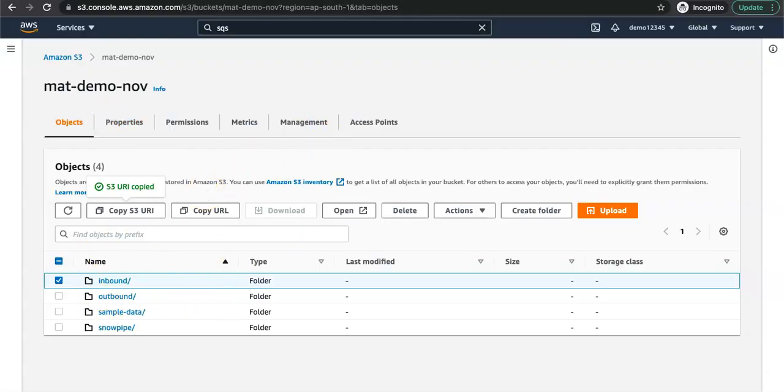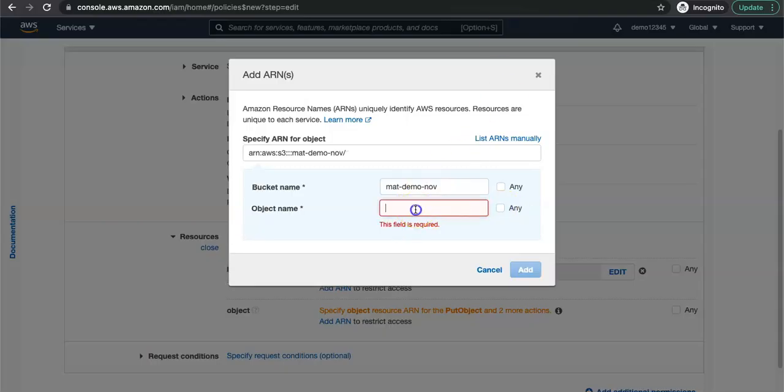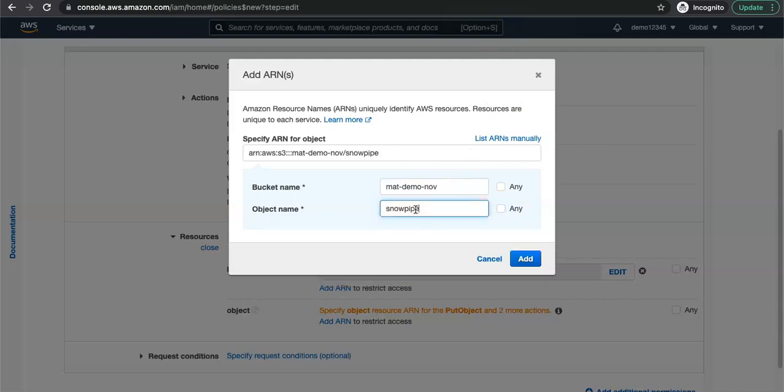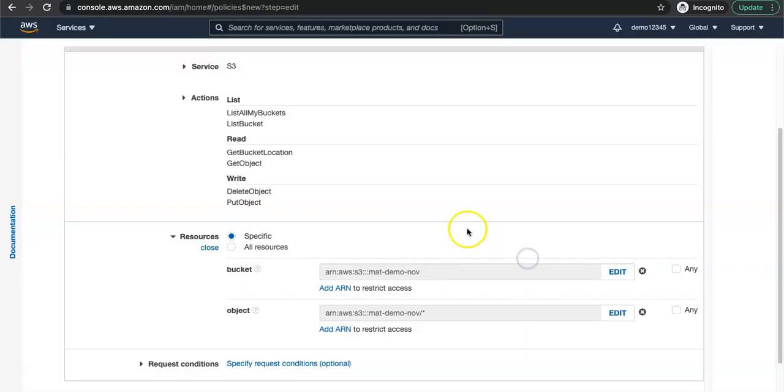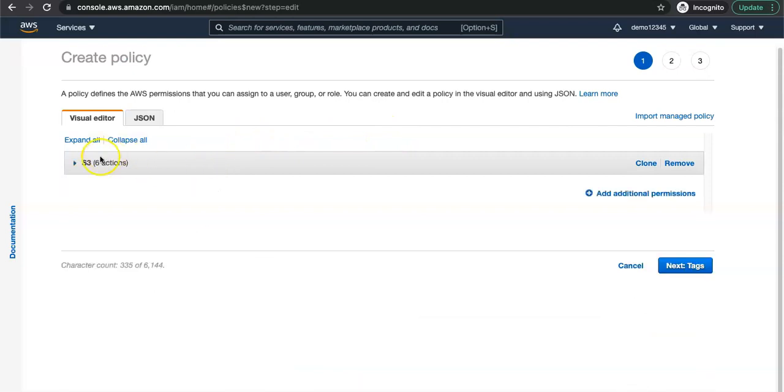If I want to limit it to one folder, I just have to put the name of the folder. So let's say if I put Snowpy here, Matillion will be able to access only the content of the Snowpy folder inside this bucket, not any other folder, right? But I will go ahead with any and click on add. With this, we are done with permissions to S3.